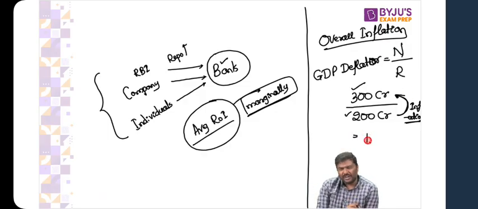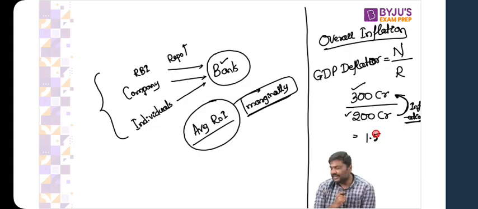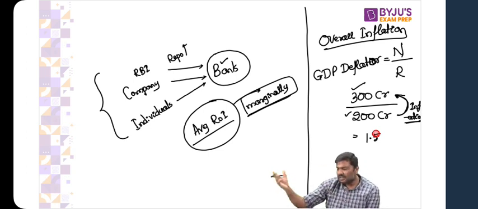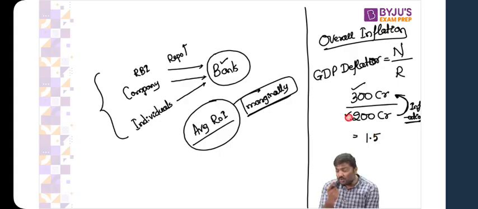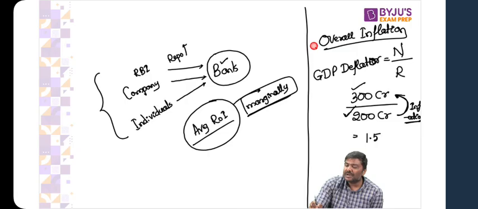Can I say based on this information, compared to the base year, in this year, inflation is 50%? Think of it and do let me know. Compared to the base year, in this year, inflation rate is 50%. Inflation rate, that is price levels, have increased by 50%. That is the reason we say GDP deflator is a true indicator, a much better indicator of inflation in the economy. And another name for GDP deflator is what? Implicit price deflator. Okay. Done. So this is basically the idea of a GDP deflator.